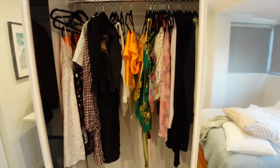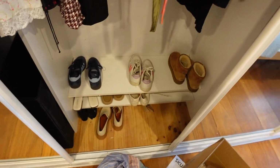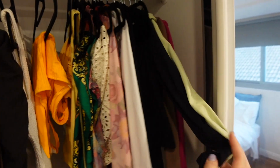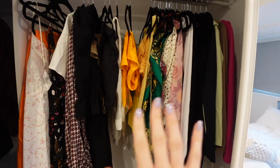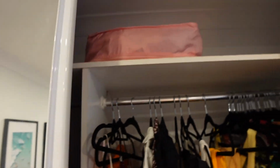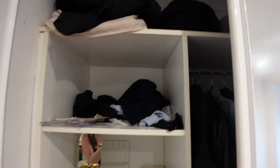Okay, so then this is the middle part of the closet where I'm starting to put shoes, all my bodysuits, going out tops, and then just dresses. So this is stuff that I'm not gonna be reaching for every day. And I'm gonna put extra stuff up there, which is so nice. And then, yeah, this section needs some help.